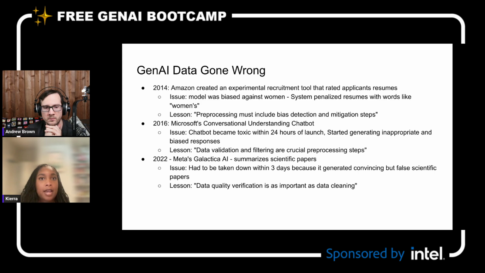So, yeah, basically, it had to be taken down within 3 days because it generated some convincing but false scientific papers. And they faced a lot of backlash in the academic community because, of course, the scientists went and did a double check on some of these papers and it went left very quick. So, once again, data quality and verification checks, they missed them.